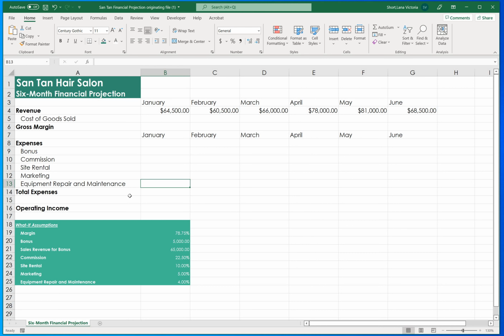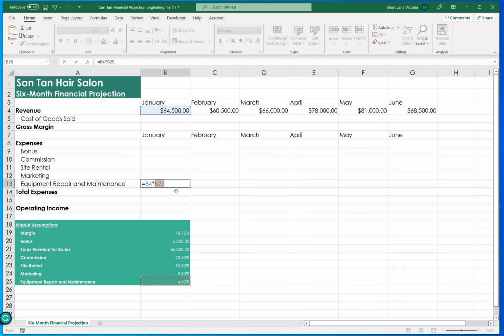As with any calculation in Excel, the very first step is to enter the equals sign, and then I'm going to multiply the revenue for the month by the equipment repair and maintenance allocation in the what-if assumptions area. So I'm just going to click on the cell, times, and click on this cell.